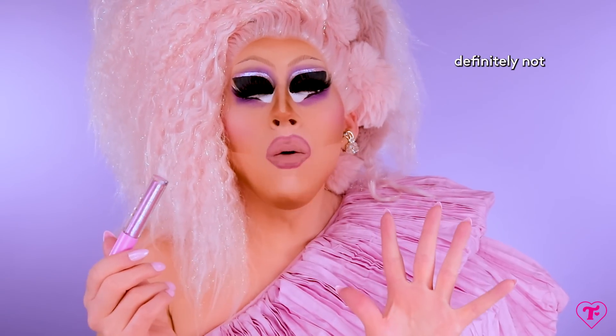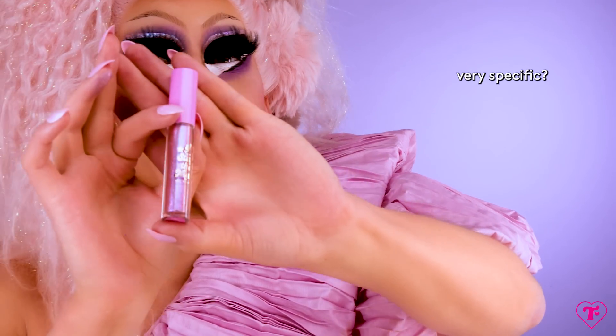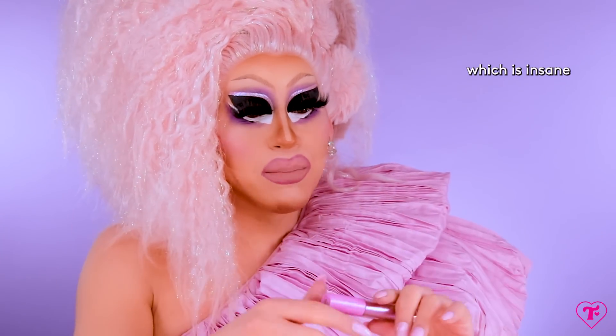There's a third shade to this collection. This really is a Trixie Cosmetics color — we could not not do a pink. This color is called Sleeping Cutie. This looks like you shoved LSD in a 1980s cassette player and waves of color started coming out. It doesn't get more dimension than this. It's pink, it's beige, it's bronze, it's green, and it's a little bit purple. I know I say this all the time, but I really think pink is a neutral, and I think this color is a good example of that.